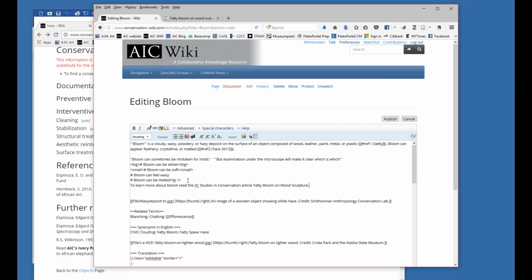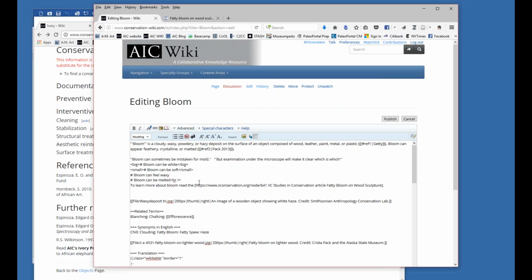Okay, so this link is not one that is within our wiki. This is an external link. So we're going to put in the code for an external link, and then we're going to paste in that.